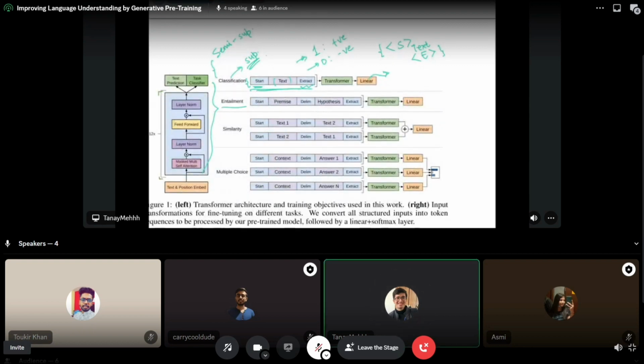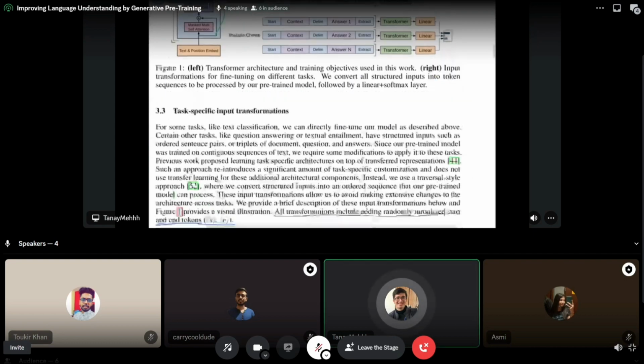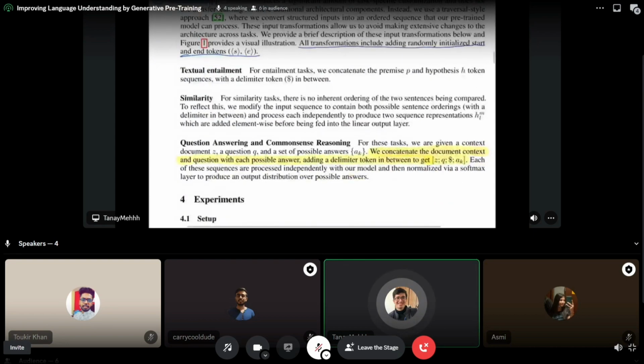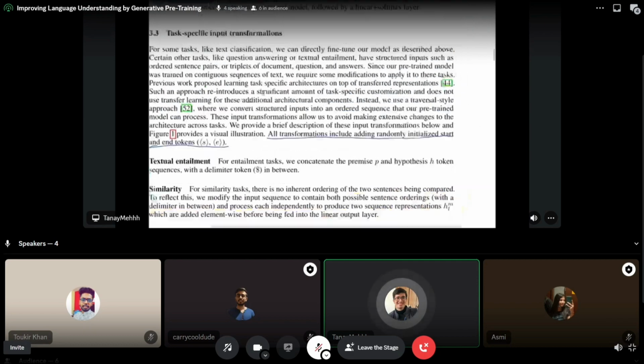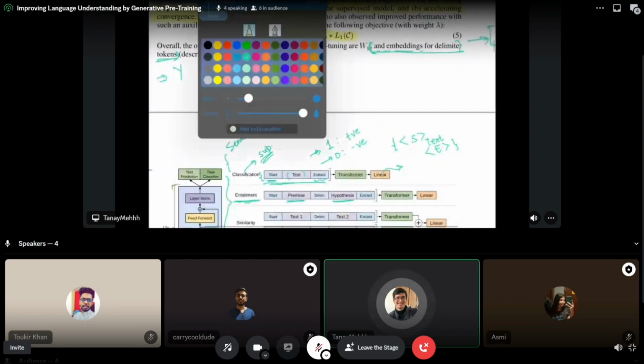Now let's see entailment. If you don't know what entailment means, it basically means that you have something called a premise and a hypothesis. There is an explanation on how it works, and you can read more detail about it, but since we're a little short on time, I'll basically explain what it is.